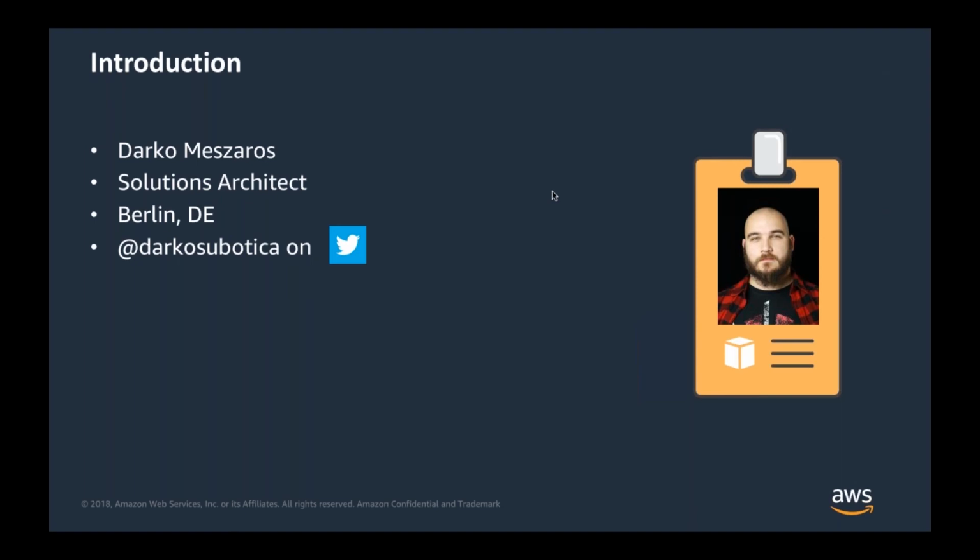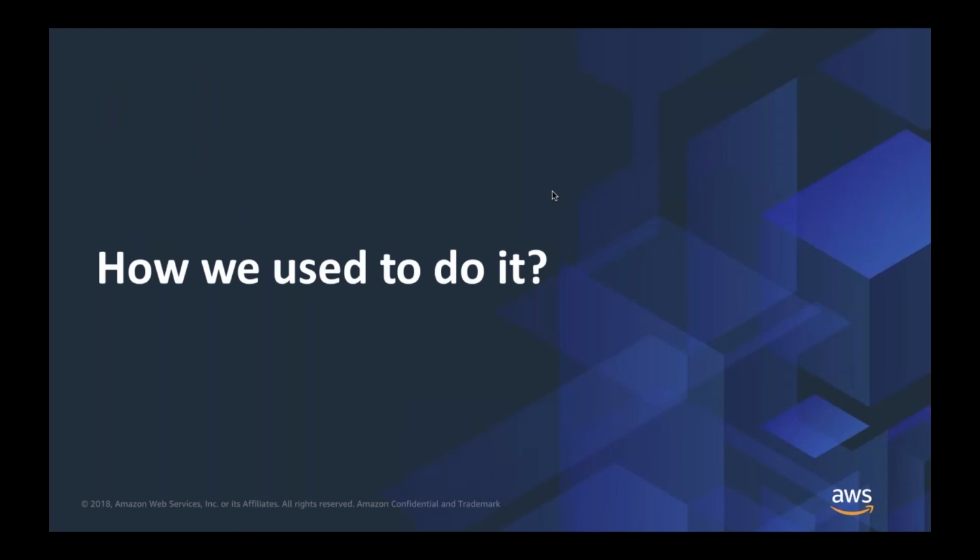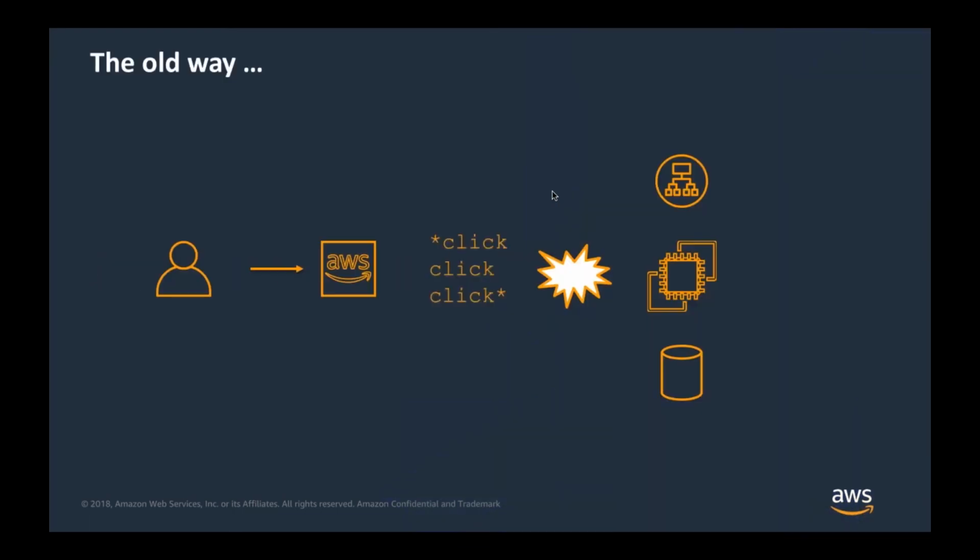Going on. So what are we going to talk about today, and how did we used to do it? Today's talk is about configuration and infrastructure management on AWS, and how it is done in the modern world. So let's start off by talking about how we used to manage infrastructure and configuration. How was it done before? Let's take an example: a sysadmin, let's name him Bob. Bob wants to use AWS. He has his application, and he wants to run it on AWS.